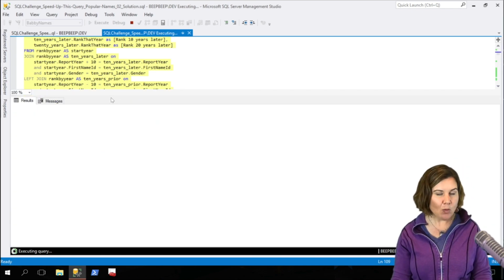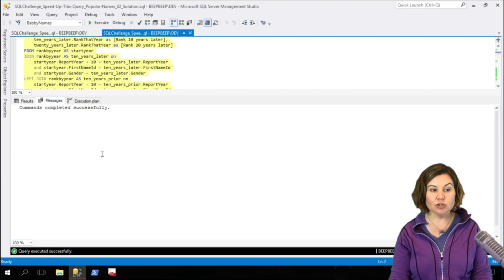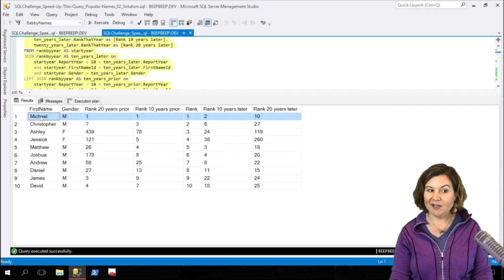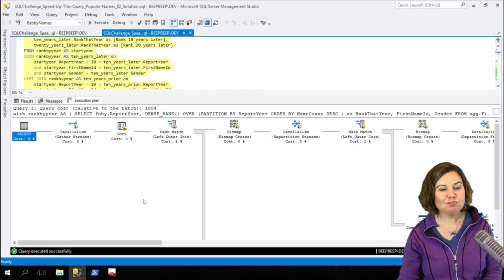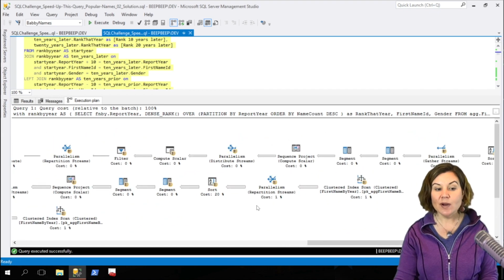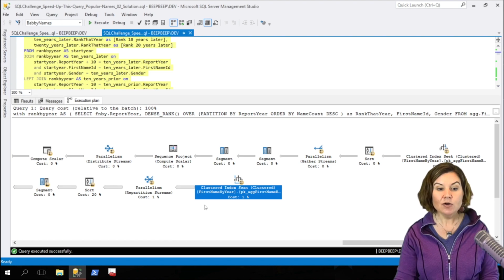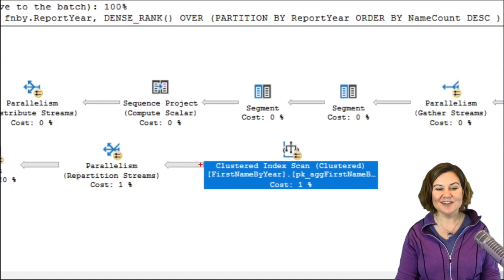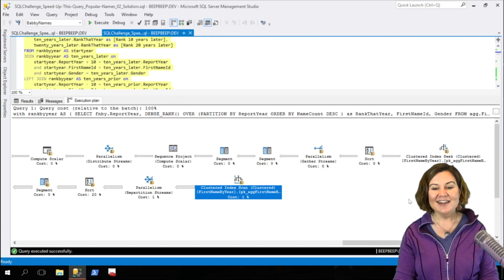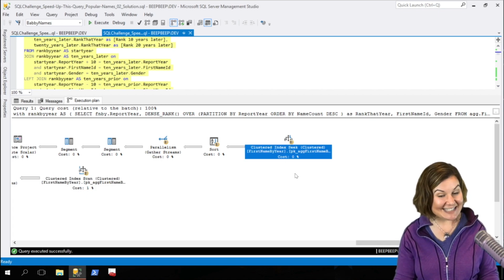If I run this now and look at the execution plan, I may see something different in that top branch. Now I get my results back. Hello, Michael. You're still number one with me, Michael. And if I go over here to the right, I can see that I do have a change in the top branch of my plan. The branch below it still has a clustered index scan. But notice that the size of the arrows in this branch with the clustered index scan are larger than the arrows in this branch. The top branch, my driver table, is now a clustered index seek.